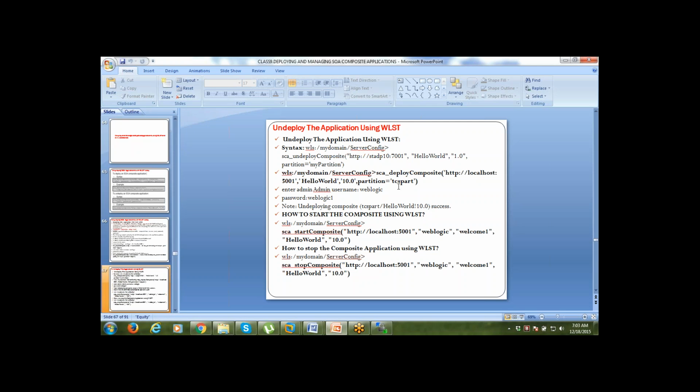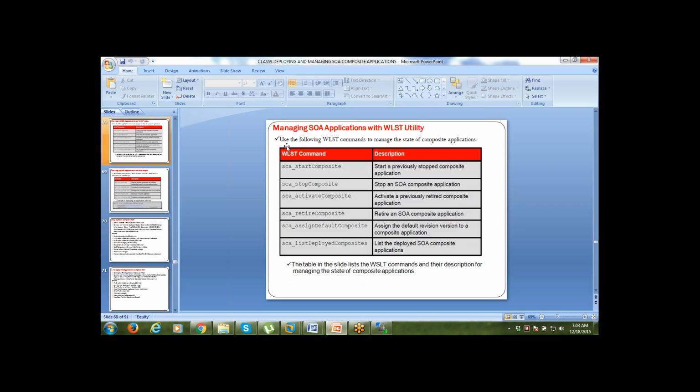Before undeploying, let us see how to manage the SOA composite applications with WLST. sca_startComposite starts a stopped composite application. sca_stopComposite stops the SOA composite application. sca_activateComposite activates a previously retired composite. sca_retireComposite retires the SOA composite application.